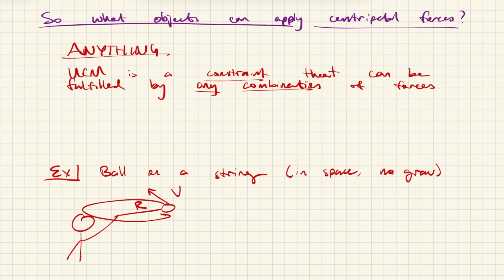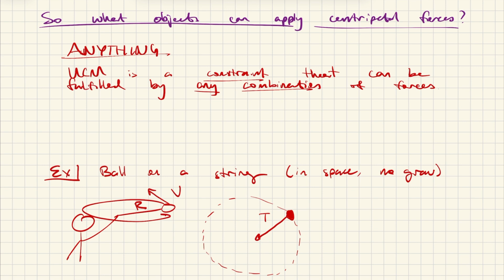And so, for example, let's look at a problem where we have a ball on a string, okay? And let's assume this whole thing is in space and there's no gravity, no friction, and none of the other annoying things that teachers like to put into our physics problems, okay? What I can do is draw a free body diagram for this object, and I'm going to draw it from the top view. So I'll draw my dotted circle for the trajectory, and let's look at what the object is experiencing when it's on this side of the circle here. We can see that there's only one thing touching this ball, right? It's just the tension, and there's no other contact forces, and there's no non-contact forces. So our free body diagram just has a tension pointing inwards, okay?